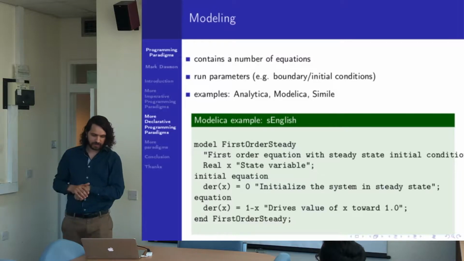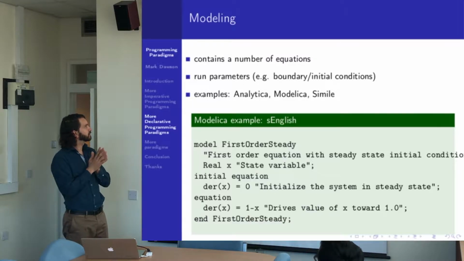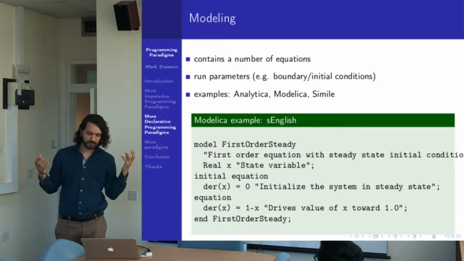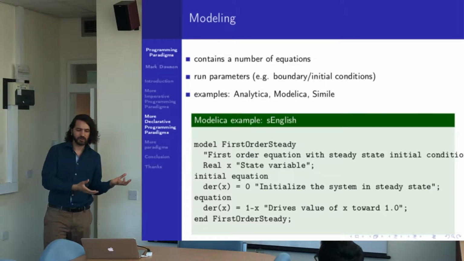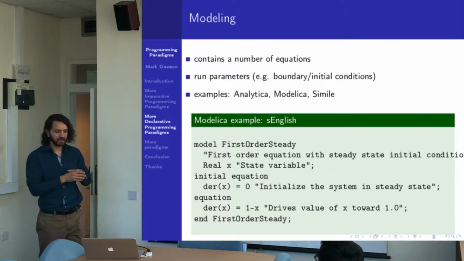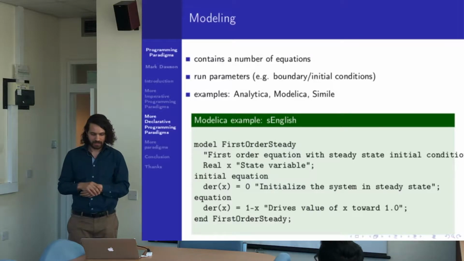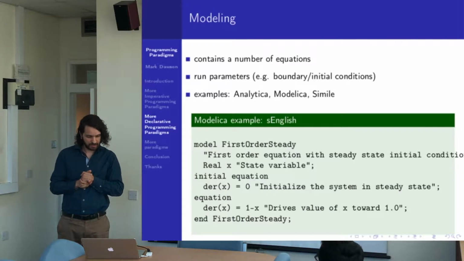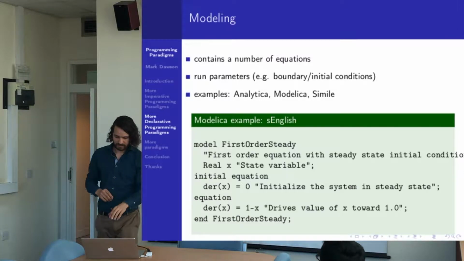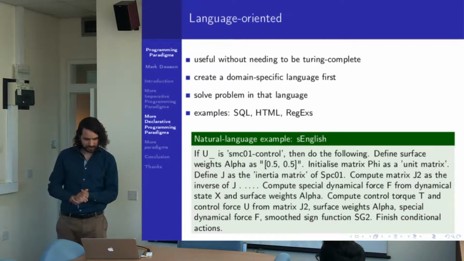idea. Modeling, I thought, as scientists and engineers, this might be an interesting one. Again, it's an example where declarative programming is abstracting us away from the details of how this is implemented, and we say things like, we state some equations, we state some initial conditions. In this case, ignore this. That's incorrect. This is Modelica.